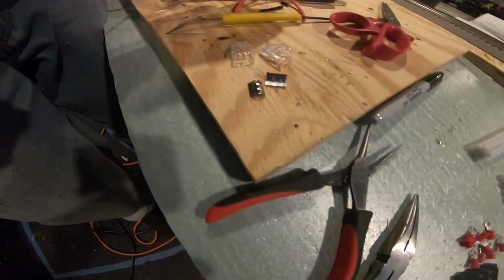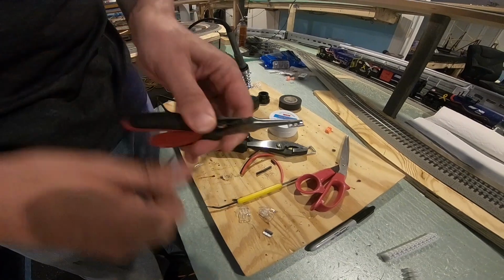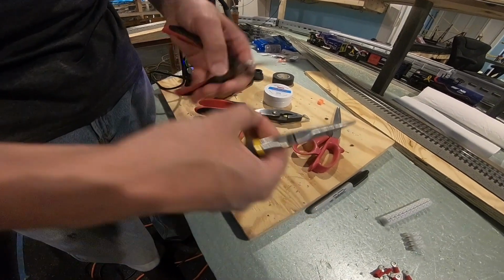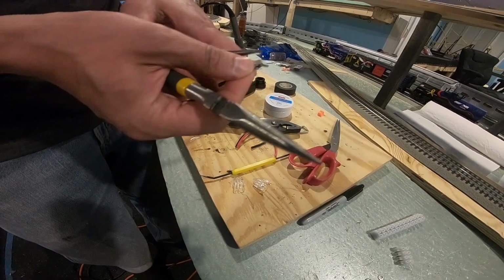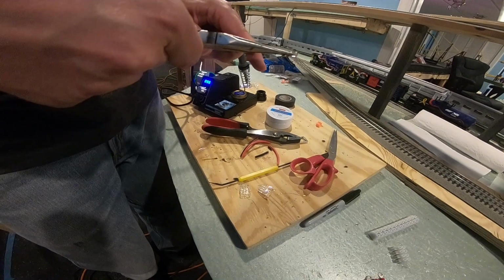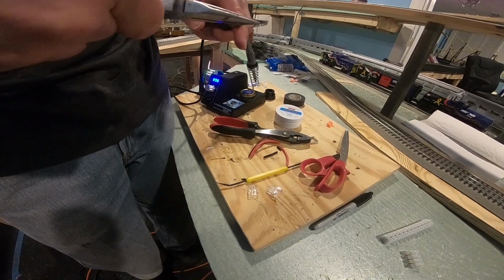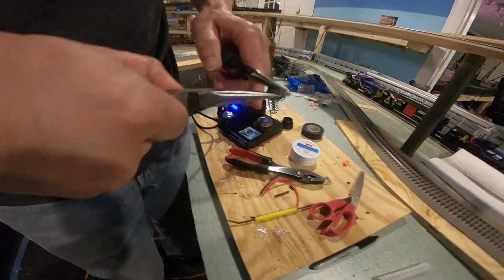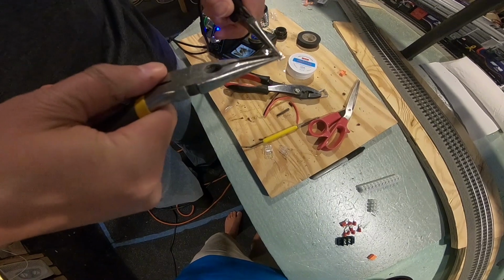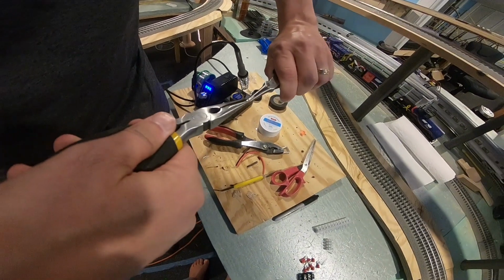2 pieces right there. And so for this, what I do is I get 2 pairs of pliers, and one to hold one side, and then you take the other one and you bend. You look at the other one right here. You hold one side like that, and you take the other and you can bend these pieces back. Alright, and so that opens that up for you and allows you to get your wires in. Remember, they're the stranded wires, which otherwise wouldn't be able to go through these. But it allows you to have a place to connect to, which is excellent when you're creating your bus line drops.